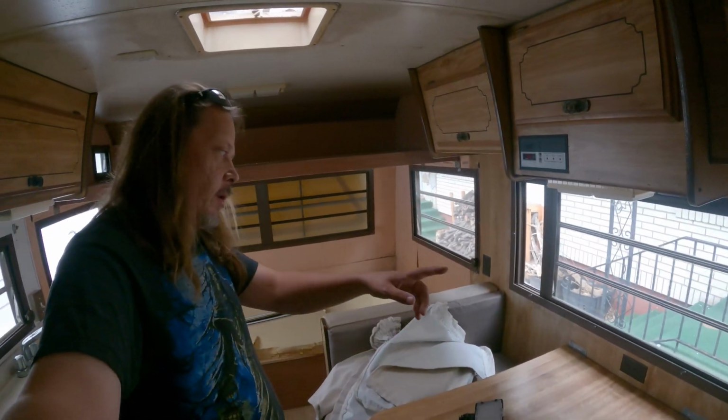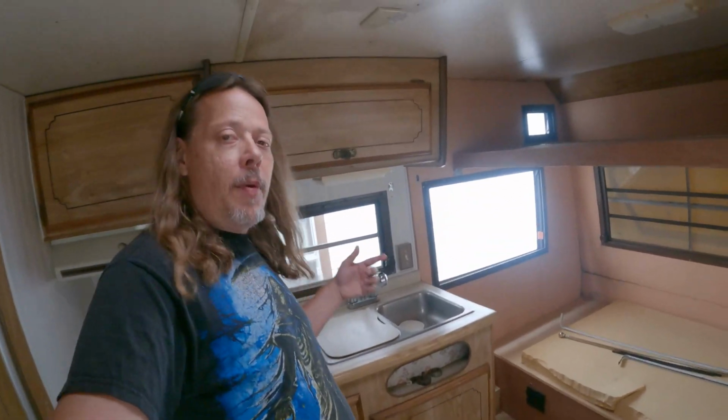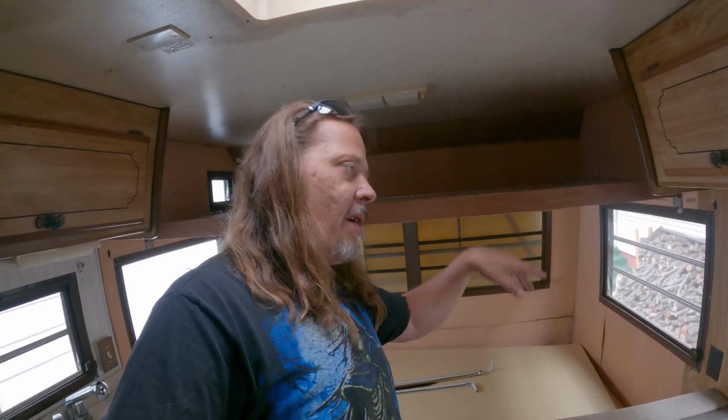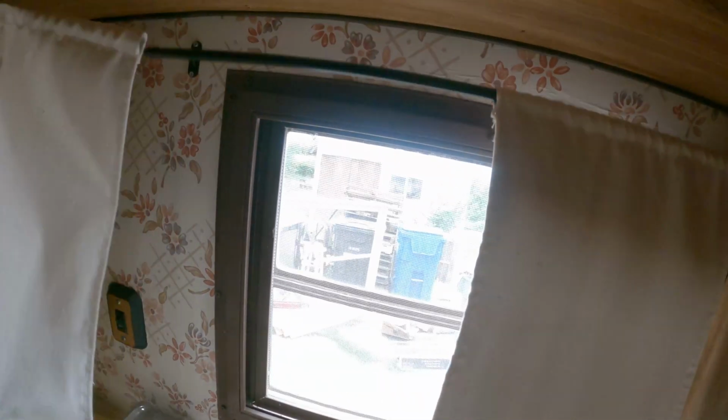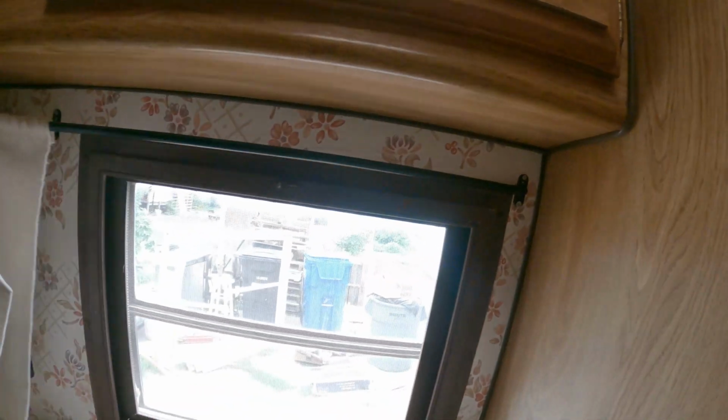Alright, so I got the curtains all off. Probably put those in a bag so we can wash them, fold them, get them all clean. So when we're done with everything else, we can just put them back up. Except I did forget one room. Don't forget, this camper has the infamous bathroom. So I gotta clean all that out real quick too. Shed a little light on the situation.